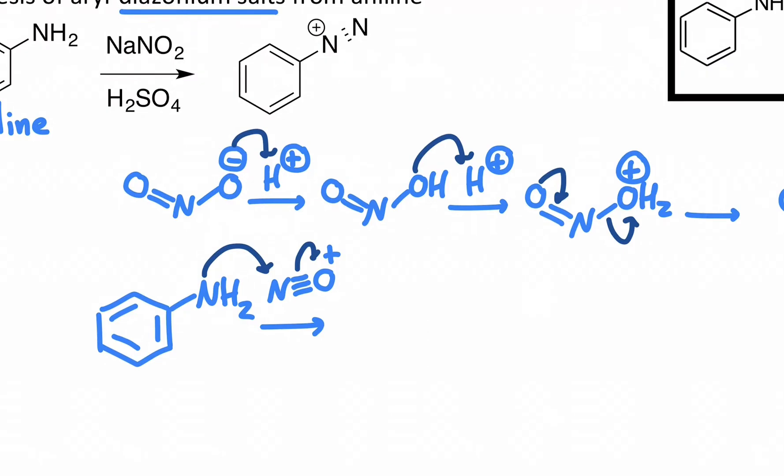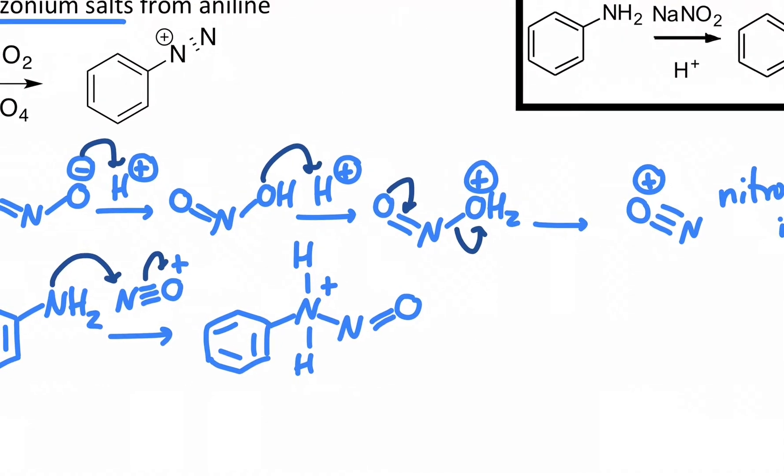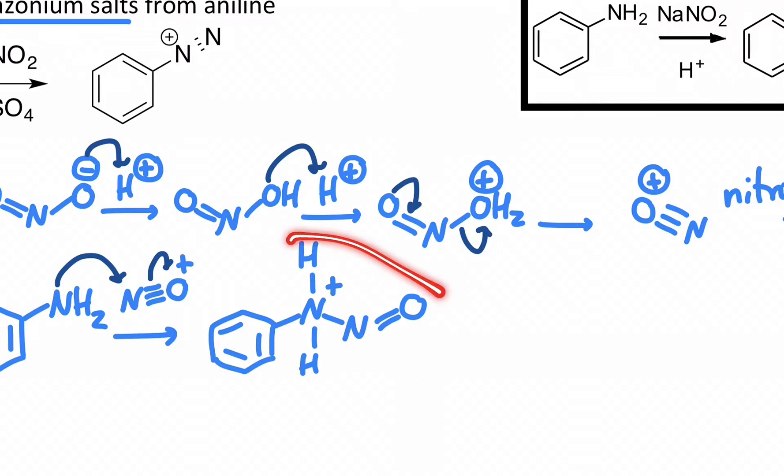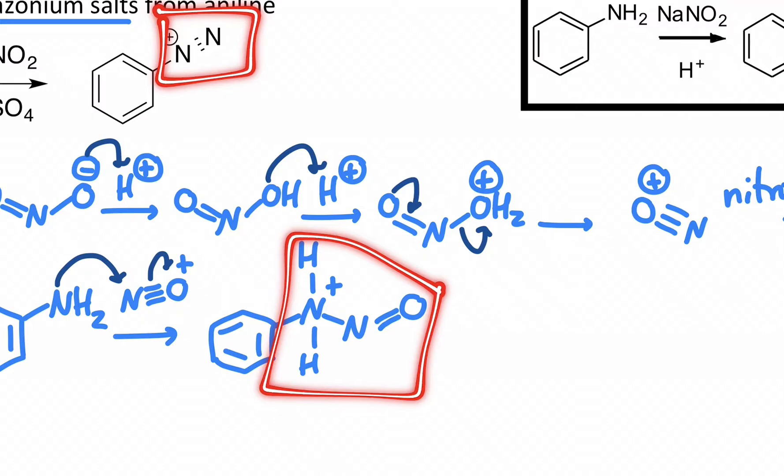If you look above, that's what we need to do. We need to make a nitrogen-nitrogen bond. There's our new nitrogen-nitrogen bond. I still have two other hydrogens on the original nitrogen of the aniline, so I still have a plus charge. Now it's on that nitrogen. And if I stop and look for a second and compare what I have here with what I want to get to, I have to make extra bonds between the two nitrogens. I need to lose two hydrogens, and I need to lose an oxygen.